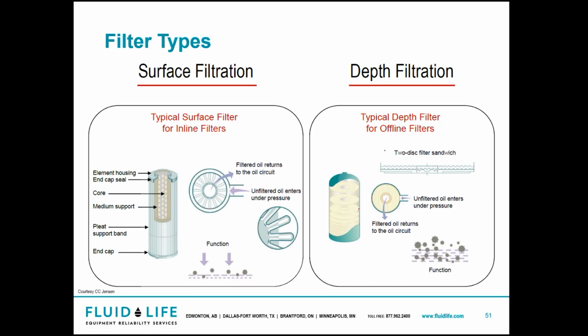Two main types. The majority of what you're going to see is surface filtration like we see here, where the oil hits the surface, and if you have more pleats, deeper pleats, obviously you're going to have more filtration. Now, it doesn't have as many layers, so the tortuous path of cleanliness isn't going to be the same as it would be with something like a compressed disc or depth filtration. The best way I try to explain the difference is to take a paper towel and run it under the sink, one piece, and then take that same roll of paper towel and try to run water through the side of it, and see how much longer it would take for that water to penetrate through to the middle.